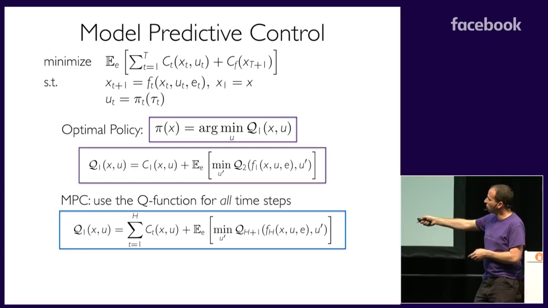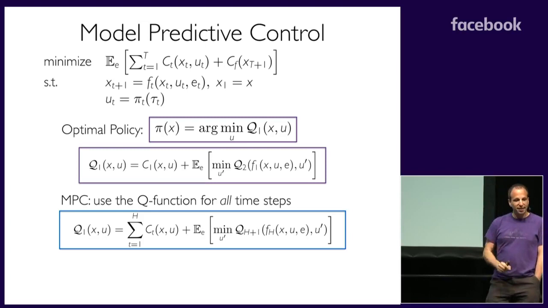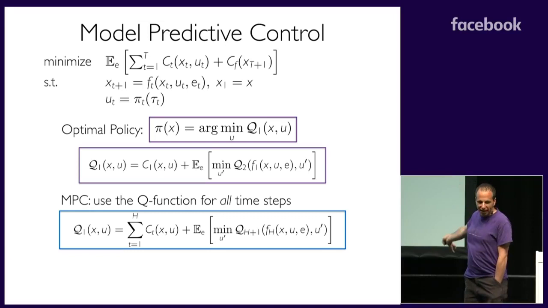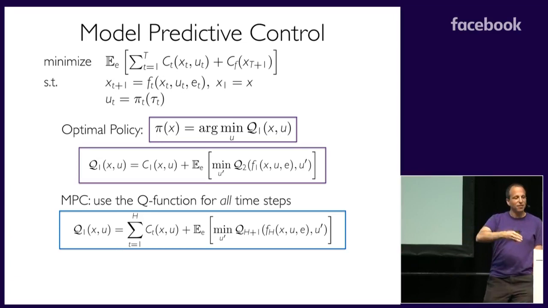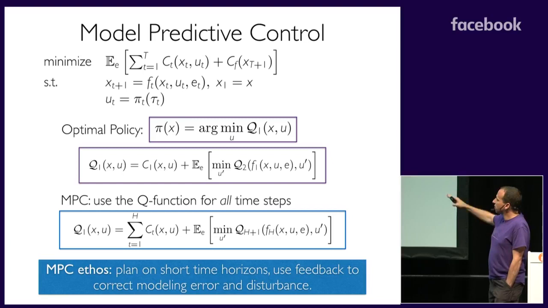And so what you could do is plan on this long horizon, have some kind of model for what the terminal cost looks like, take one step, and then replan. And even if you ignore the dynamic programming, this is an incredibly powerful thing to do. You plan for some time horizon, you take one step, and then you plan for a longer time horizon again. And what that allows you to do is at every step, you're getting feedback. And because you're getting feedback, you can correct for errors, both that come from the environment and that come from the model. And so if you plan on short time horizons, feedback can allow you to correct not only disturbances, but errors in your model.